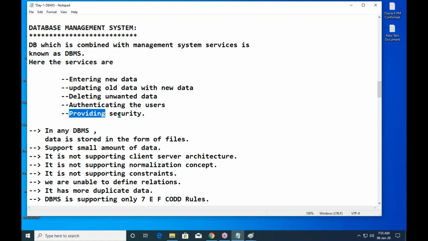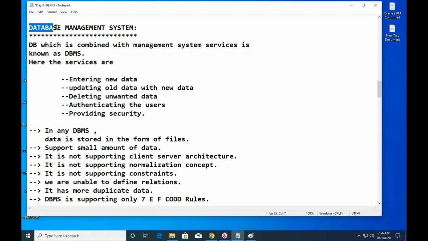Next one, providing security. You have a mail account, I have a mail account. I am unable to log in to your account, and you are unable to log in to my account. So many people have mail accounts, but one person cannot log in to another's account. Why? Because there is security.